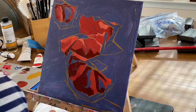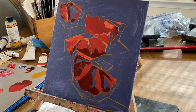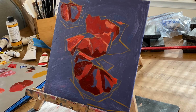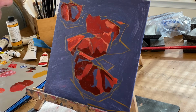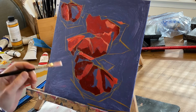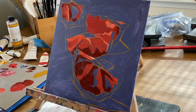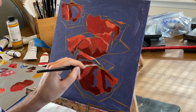So what I'm doing then is allowing your peripheral awareness to notice that grapefruit slice and say, yeah, it's another grapefruit slice. I've conveyed that. But now, hopefully, I'll be not putting in any more detail into that, and instead putting detail on the very front grapefruit slice where I want your attention to be drawn. So we'll see if I do that or not. Hopefully I do.